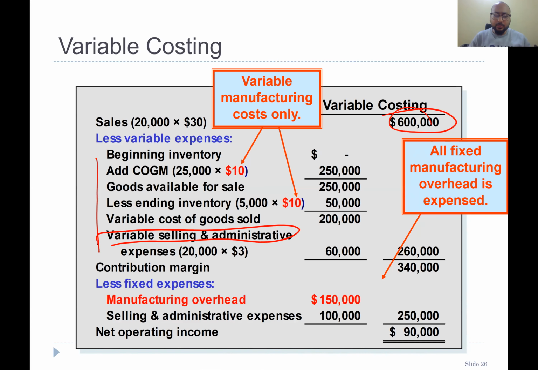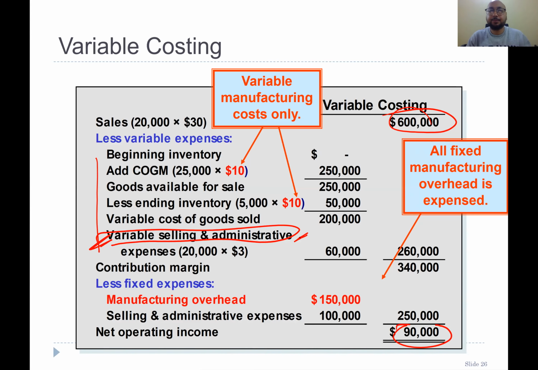So many students are confused. Sir, we calculated variable cost based on direct material, direct labor, and variable manufacturing overhead, and you are including variable selling and admin expenses here. Why? Because we are making an income statement, not the unit product cost, right? And the income statement includes both product cost and period cost to find the profit. Guys, are we clear? This point was a little confusing, so I just explained that, right?